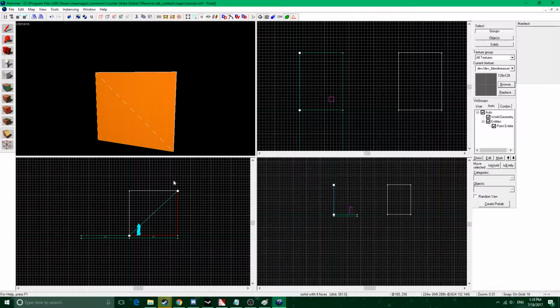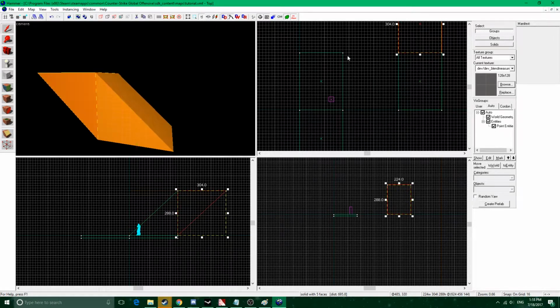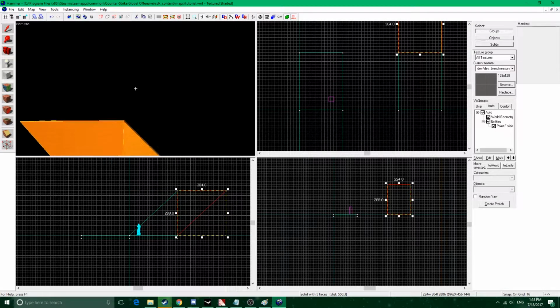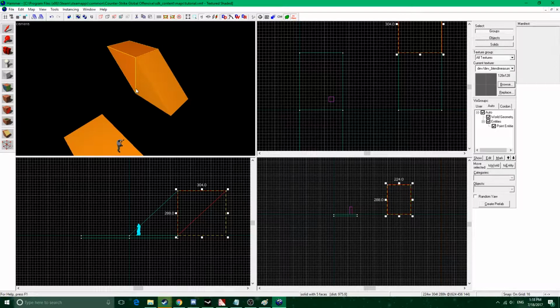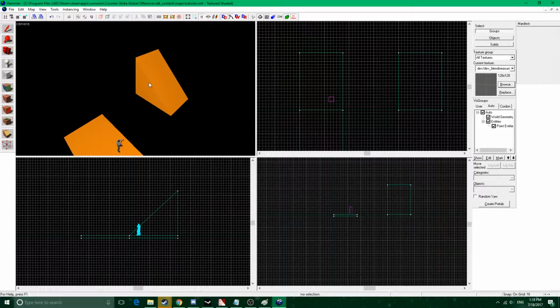So as you can see, the white part is selected, that's what's going to be kept. If I press enter, that's what's kept. But if we select this again, go back to our clipping tool, draw this, we can click this again, it will select the other side, and we can click this again and it will keep both sides. So if we keep both sides, you could drag this out, and as you can see now, we have this sort of parallelogram thing. So there's a lot of uses for the clipping tool.